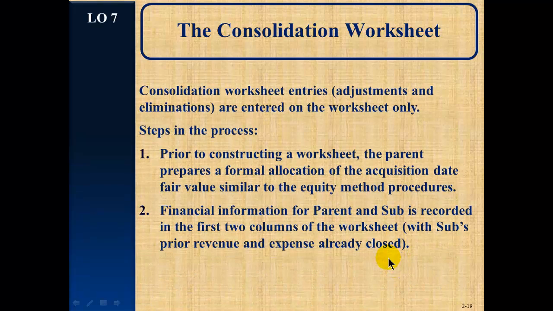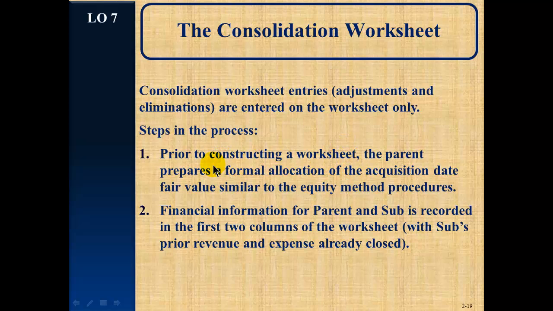The consolidation worksheet: I'm going to ask you to build an Excel spreadsheet as one of your future assignments that you'll get credit for. So don't fret about this. We're going to work through one where I'm giving it to you in the outline of the comprehensive problem for Chapter 2. But this is the real world, guys. This is how it happens. It's on a worksheet where you go through these steps.